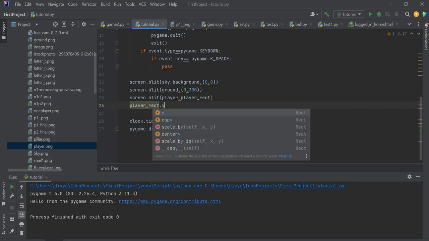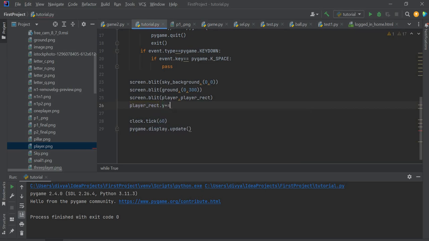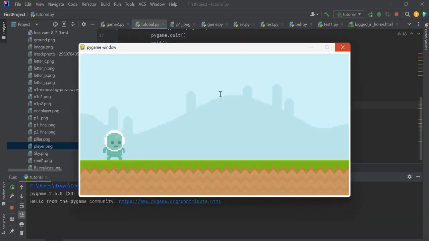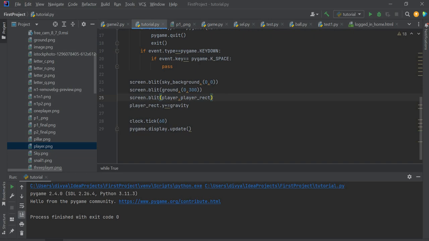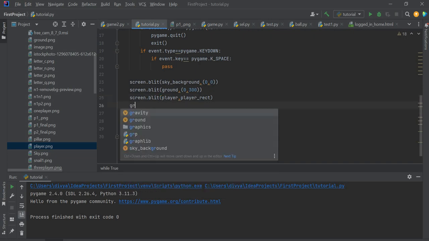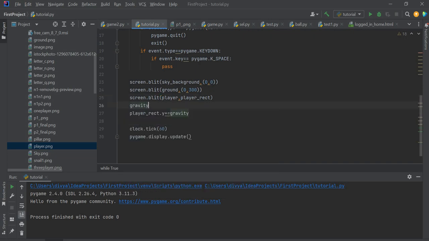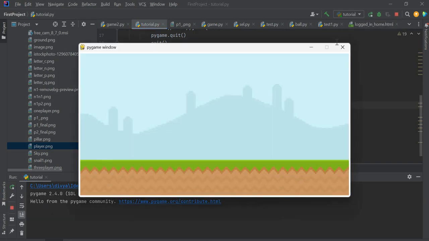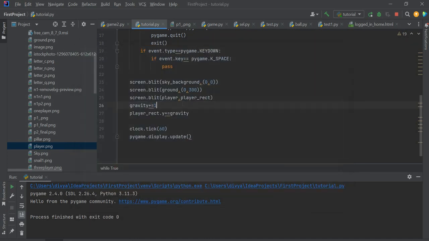This controls the y aspect of the player, like how high it is on the screen, and I'm going to add gravity to this. Right now, if I run this, this does nothing, and the player just stays where it is because we're not changing the value of gravity, and it's just 0. So here, I'm going to put gravity plus equals 1 constantly. Now, if I run this, you can see the player just goes down, down, down continuously.